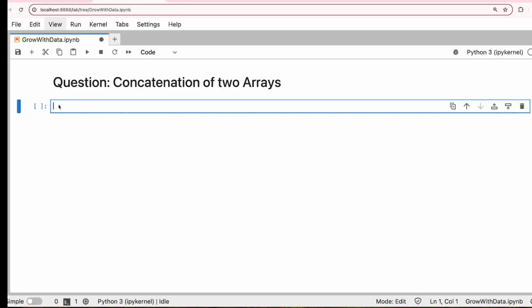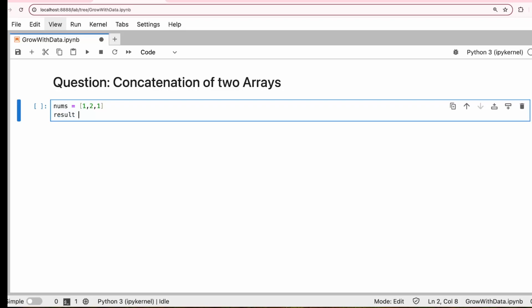So we are given a nums array 1, 2 and 1. What you want to do is create an array result of length 2n. If the length is 3, you have to create an array of 2 times 3, which is a length of 6. The result should be the concatenation of this 1, 2, 1 with itself, so 1 2 1 1 2 1.